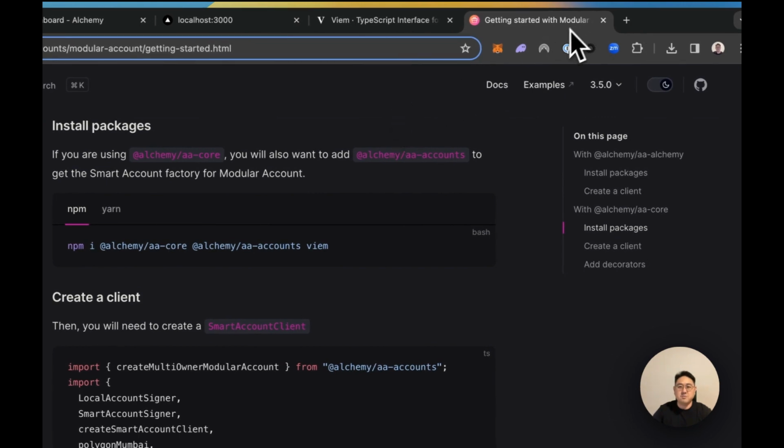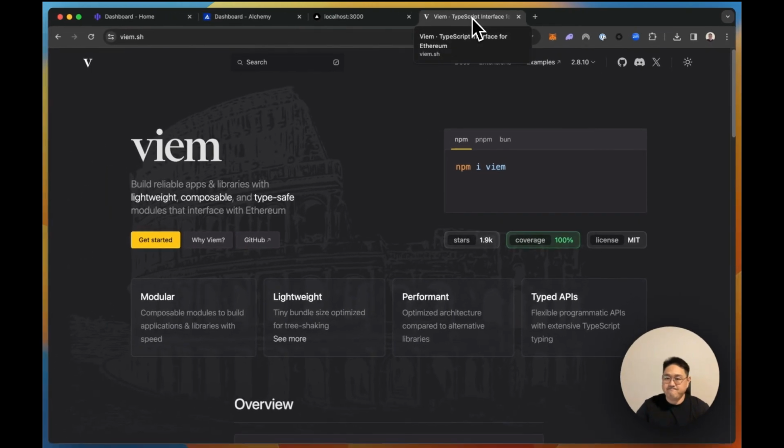I have this open in a different window, so I'm gonna close this now. Viem, just letting you know, this is an Ethereum JavaScript library. I like it. I don't have a whole lot of experience with it compared to Web3.js or Ethers, but it's pretty hot and the documentation was actually pretty easy to go through. So take a look at this. There's one call out I'll make. If you're coming from Web3.js or Ethers.js, you're used to the provider or the signer.